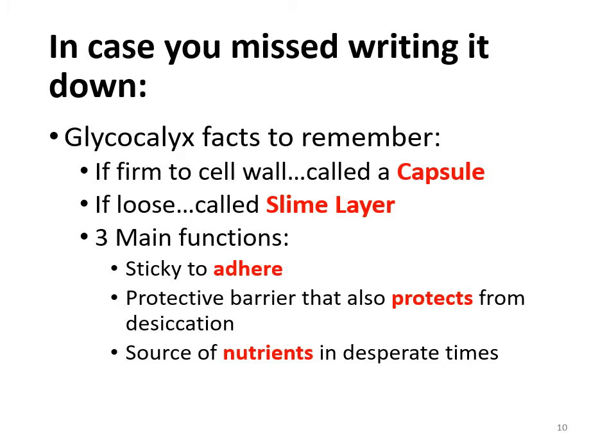So now, in case you missed writing down the notes on glycocalyx, I took a minute to write them all down here so that you can jot them down in your notes. You can pause the video if you need extra time to write them down. Again, just remembering that the glycocalyx can either be a capsule or a slime layer, and that it has 3 main functions, which are allowing it to adhere to things, protecting the cell from desiccation or outside forces, and serving as a source of nutrients in desperate times.